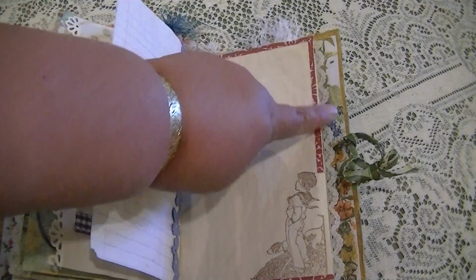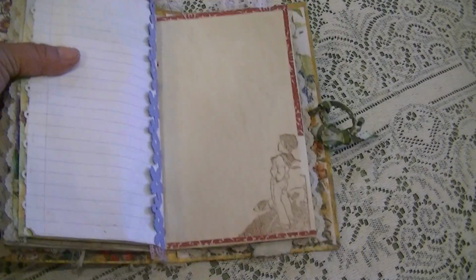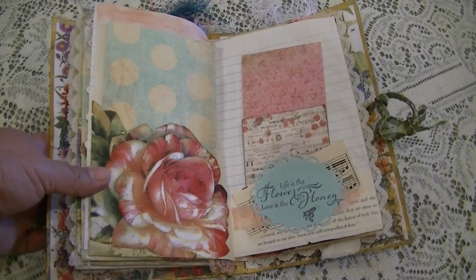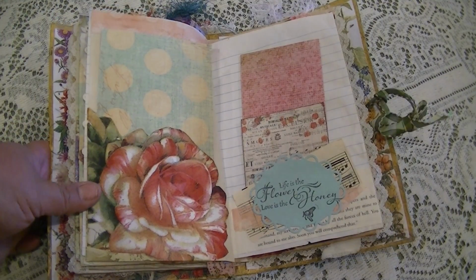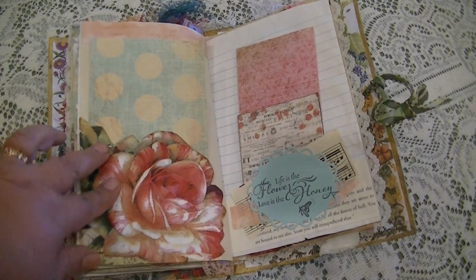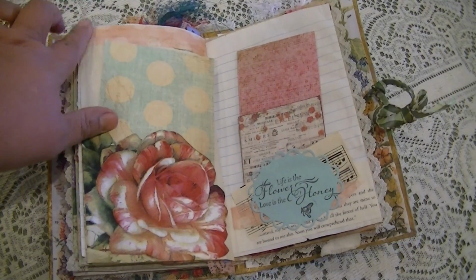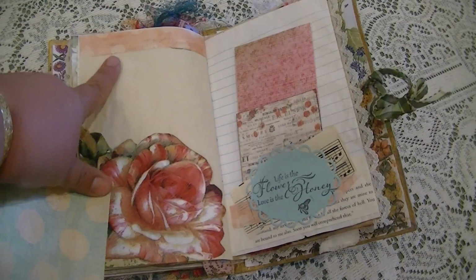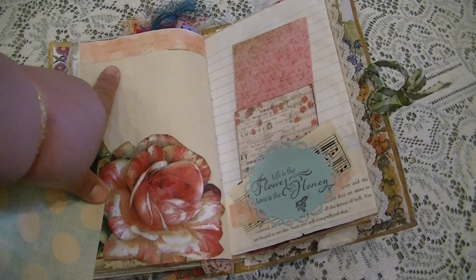You can see I finished it with a little strip of paper, kind of making it into a frame. This is a beautiful napkin, and I made it into a giant pocket. I just love this flower. It looks like my centennial. Look up here. This was a strip from the bicycle napkin, I think.